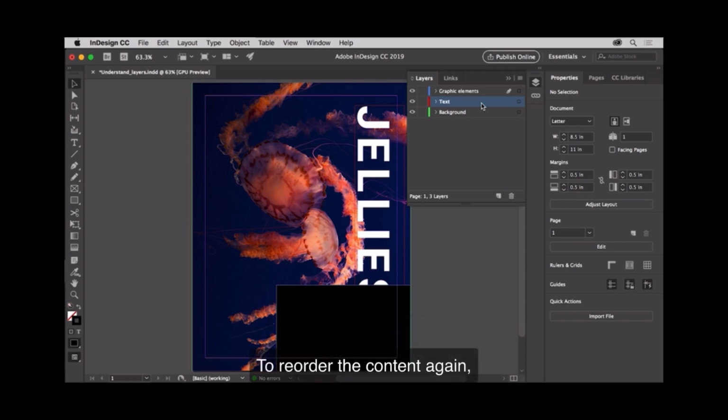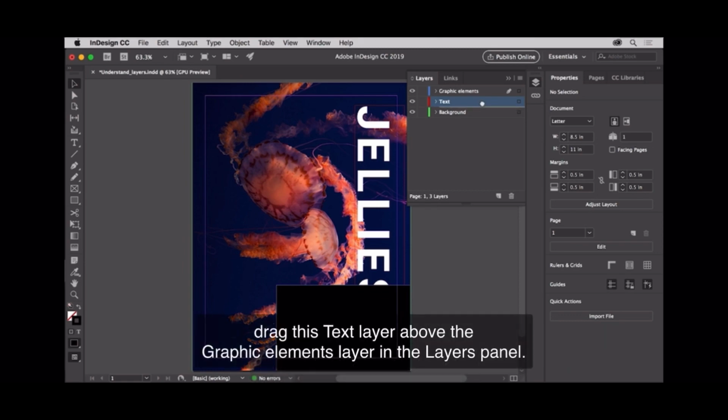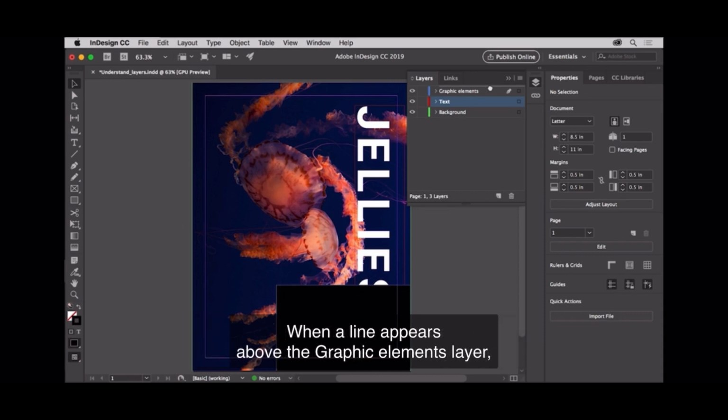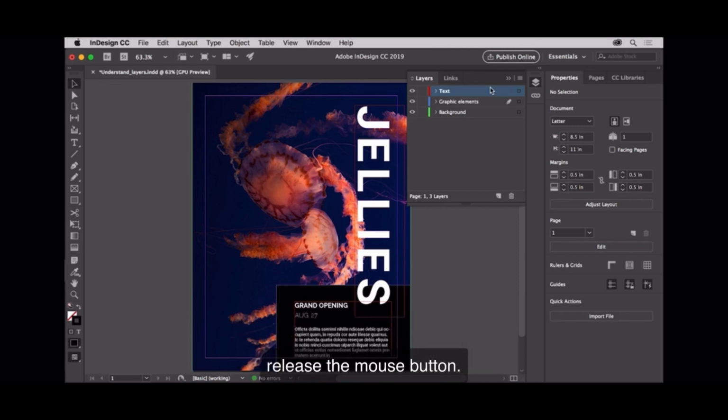To reorder the content again, drag the text layer above the graphic elements layer in the Layers panel. When the line appears above the graphic elements layer, release the mouse button.